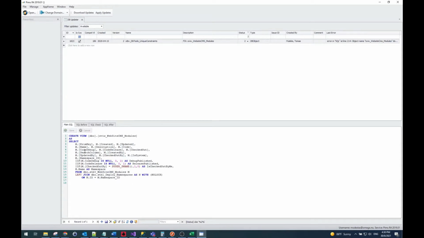Another nasty thing you can see here is that we have one name but another object. From time to time it might happen that we need to add some fix in between, so that's why it's here. So let's change it to 0 and hit apply update once more. Let's see what it gives, and actually it's running. So let's wait for other issues.